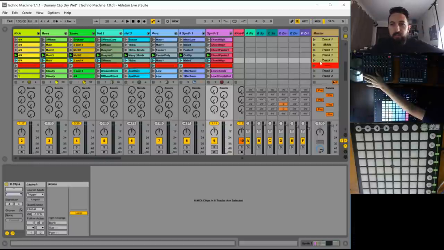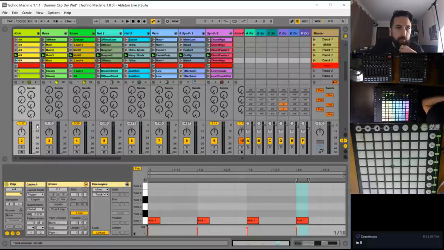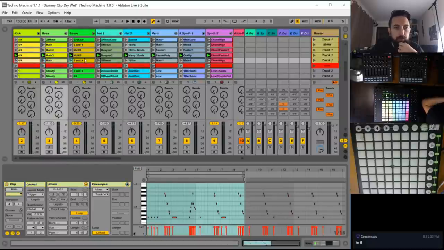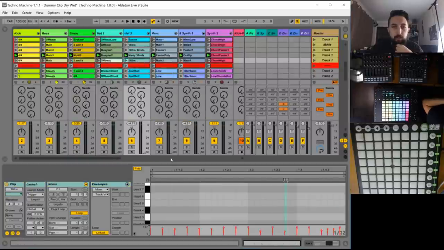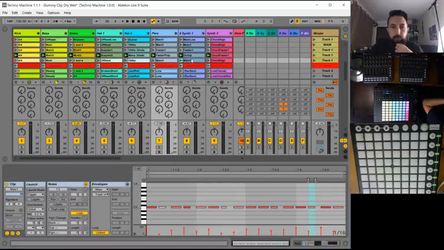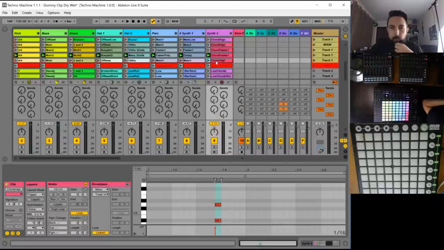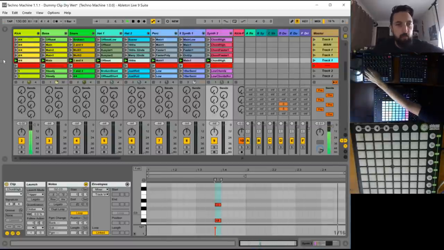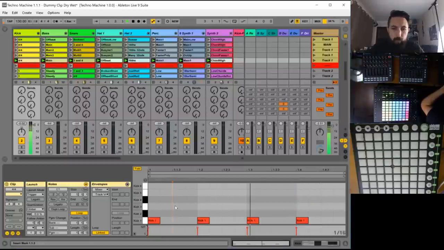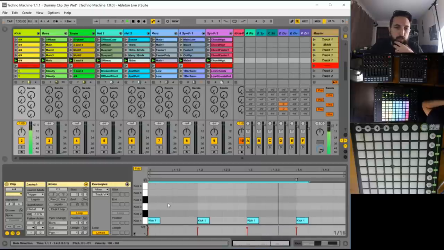Okay, so the last track, as I said, I want this to be a real wind down type track. So maybe if I change the color down one even more, just so on the push I know that this is the wind down track, even though it's going to be fairly obvious because it's right next to all of those red placeholder tracks, but we might as well. So this is the main loop. So kick. Yeah, that doesn't really do anything. I'm going to keep that as a 4/4.